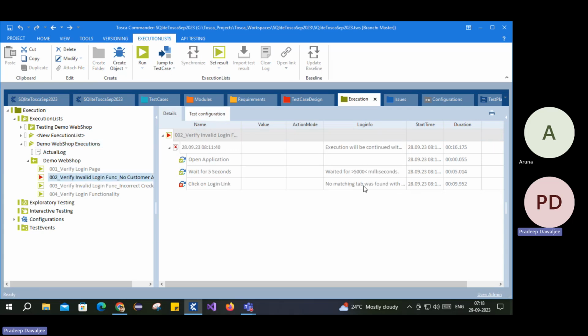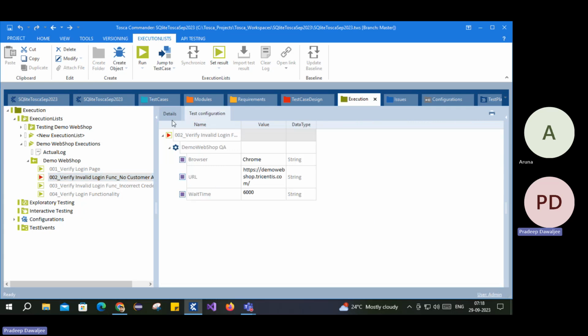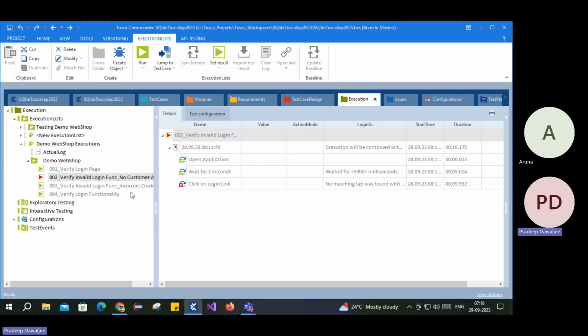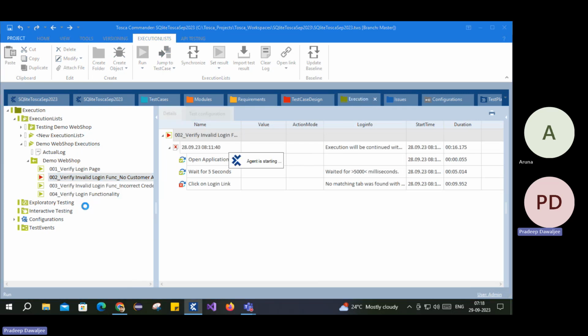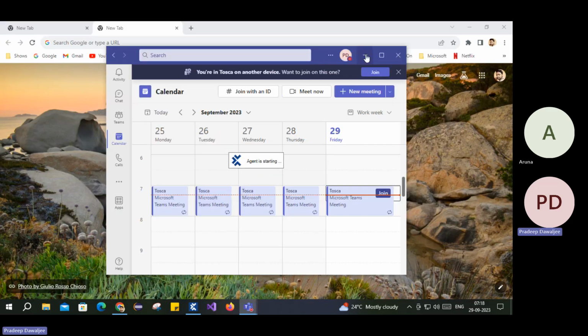The reason was that Edge was not working fine, as Edge did not have the Tosca extension, and that is where the test case was failing. So I changed it to the default, Chrome, and now I can execute only this one test case or the whole test case again, whatever your requirement is.